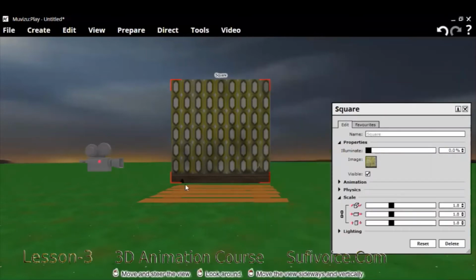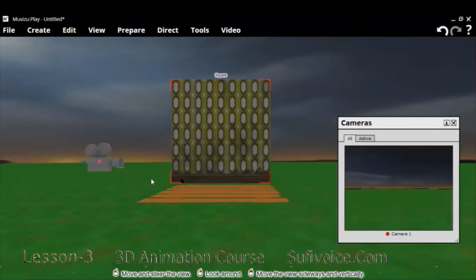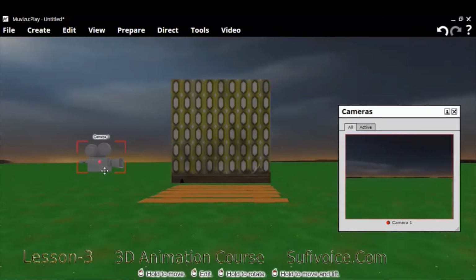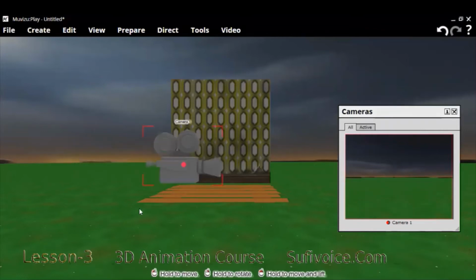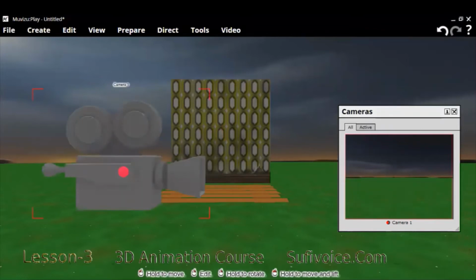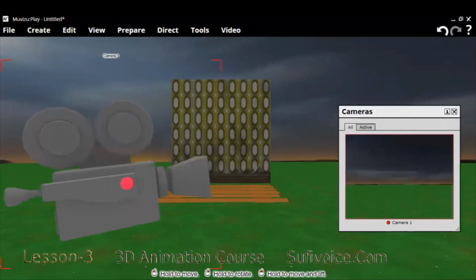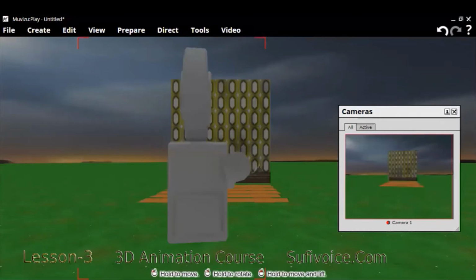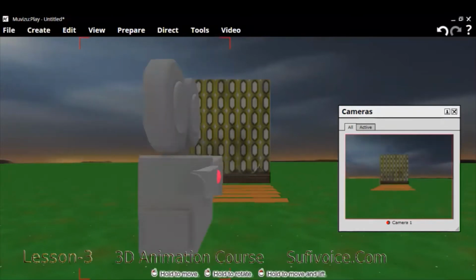Now our camera is showing somewhere else, so we'll first work with the camera. We'll bring the camera here. Now we'll turn this camera towards the right.